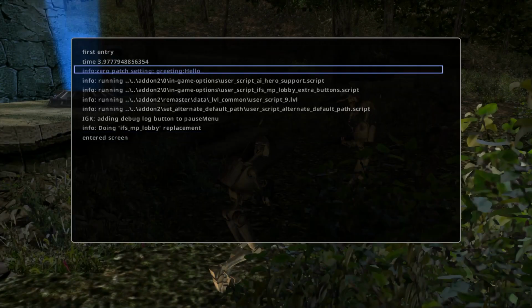So here's the only setting that right now we're passing through the zero patch table. It's here for now. We might remove it later, but it's just a greeting. Hello, just to test the data pass through.